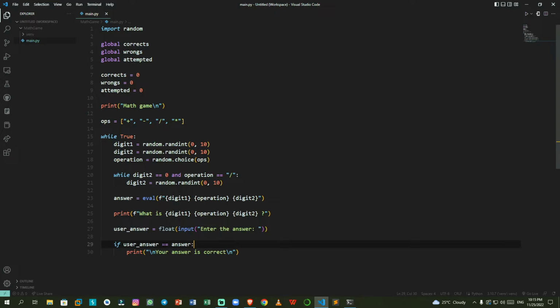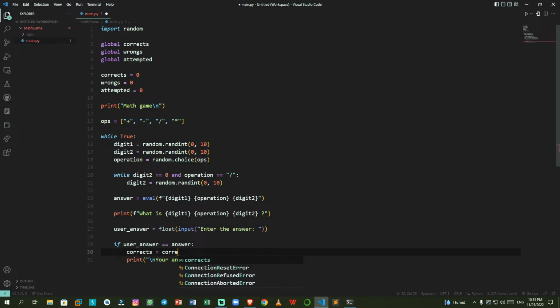Now if user answer is equal to answer, in that case you can do corrects plus equals 1. So basically, if you don't understand what this symbol is, I'll show you in simple words. We are assigning corrects plus 1. This is what it does, but simply you can just type corrects plus equals 1. It's the same thing.